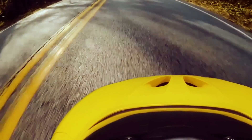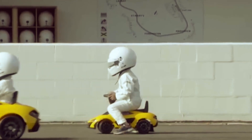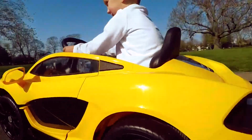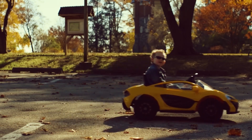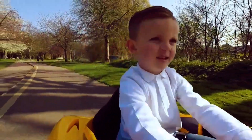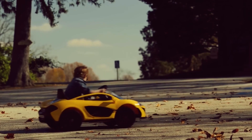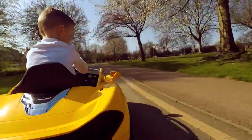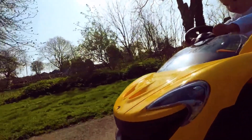Number 5: Mini McLaren P1. This small electric car, designed for children aged 3 to 6, is a replica of the iconic McLaren P1 supercar, featuring functioning doors, LED headlights, and realistic engine sounds. It reaches a top speed of 3 miles per hour with up to an hour of playtime on a rechargeable battery. Built with safety in mind, it includes a seatbelt and parental remote control. It's also durable, made with high-quality materials, and helps develop children's motor skills, hand-eye coordination, and sense of independence.